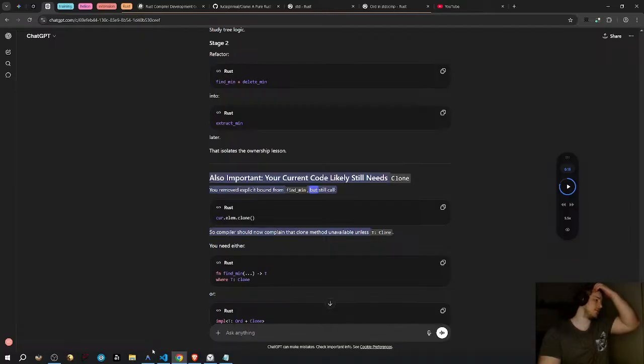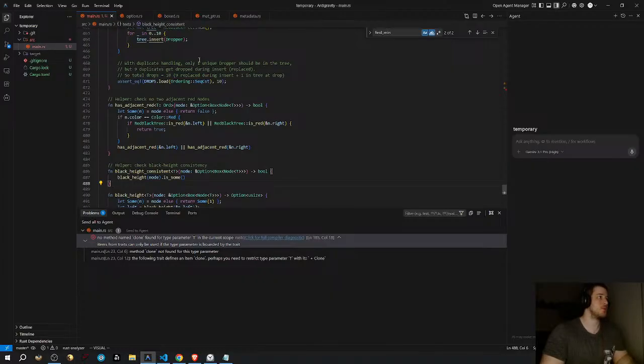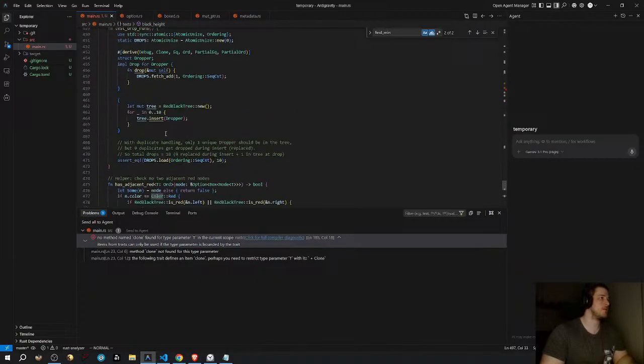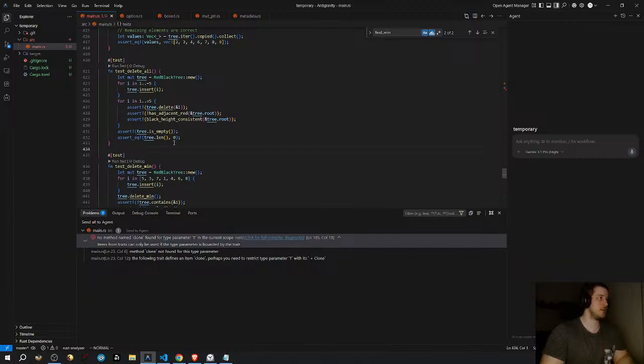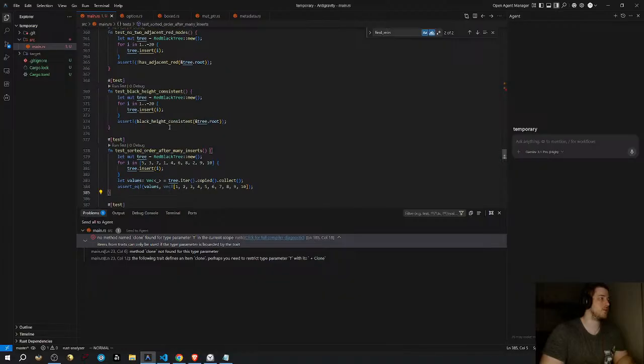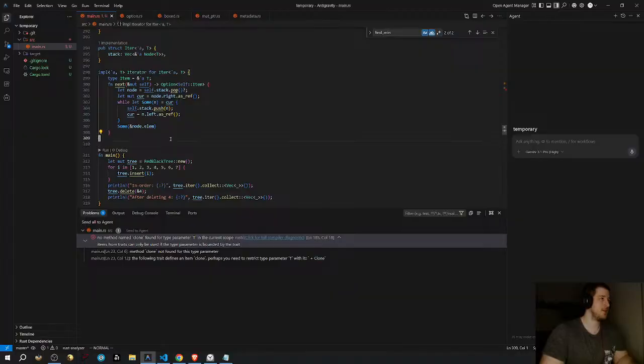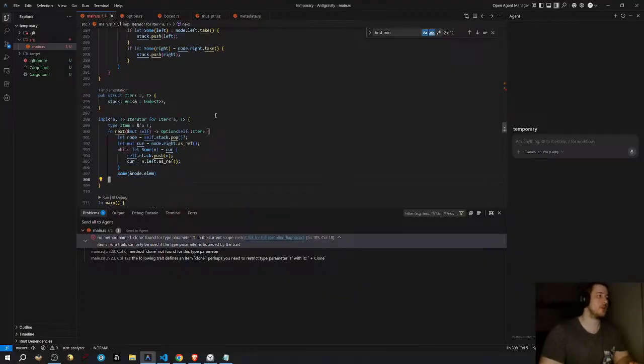The hardest part here is determining how much time to spend on each one. That's the problem. I don't want to spend too much time. But I think that red black trees are used a lot, so it might be worth it to spend more time on this. But the issue is, I think that maybe after I try to reconstruct a bunch of times, I'm gonna be able to intuitively grasp it. I think it's just a very hard thing to know intuitively off the top of your head how to implement.